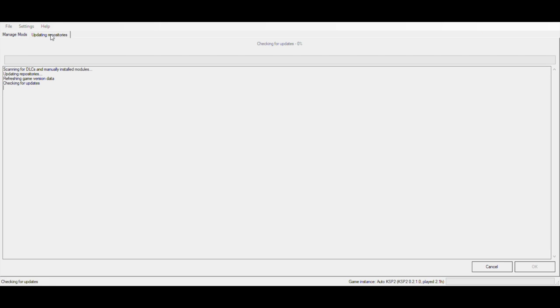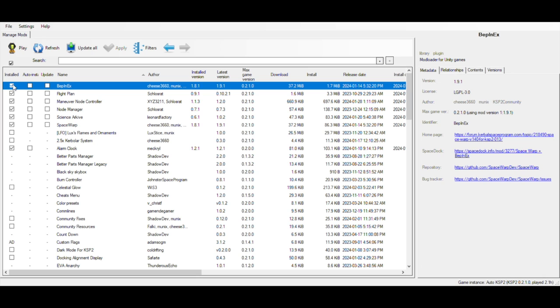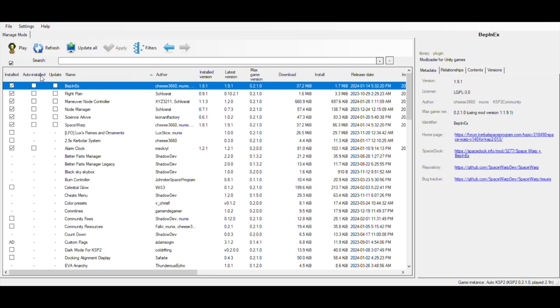And we've got a little manual refresh just to make sure that you're all up to date. There are three main checkboxes that you interface with to install and do different things with CKAN. For me, I usually only use the two. I do not use the middle auto install. I found any time that I used it, it just caused me problems, so I just stopped using it.